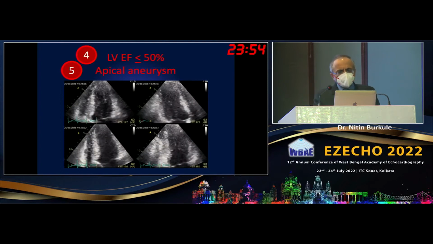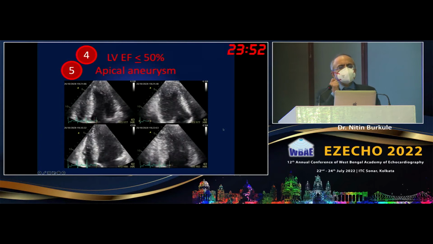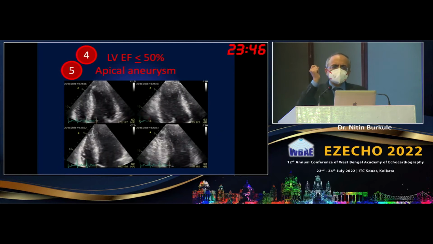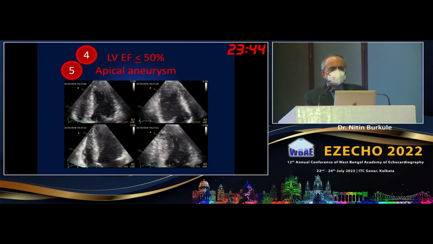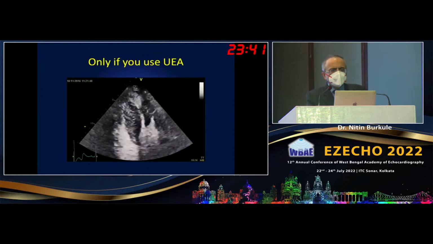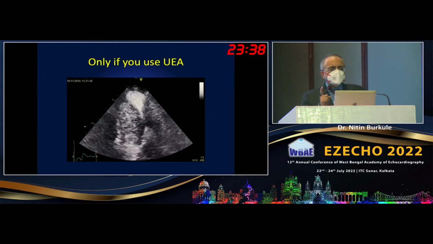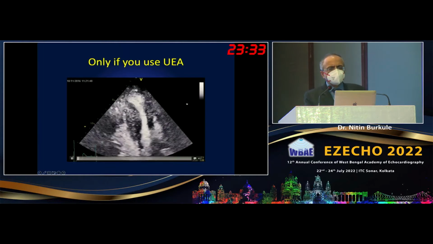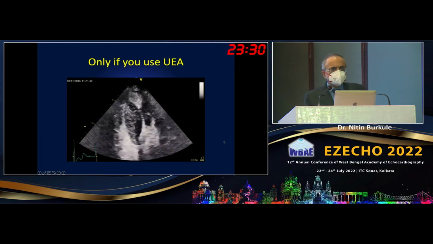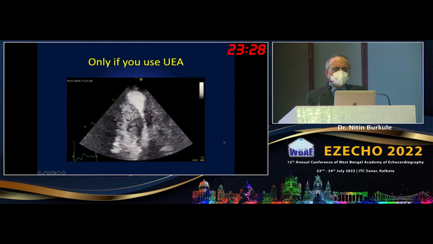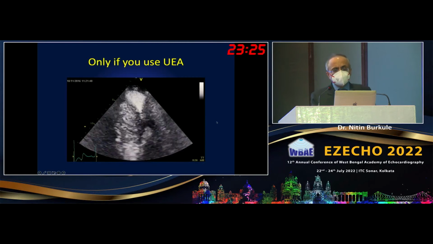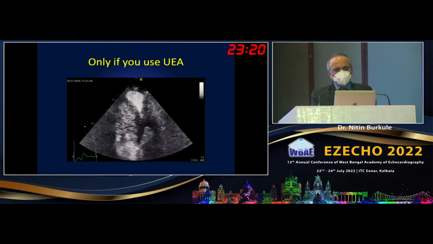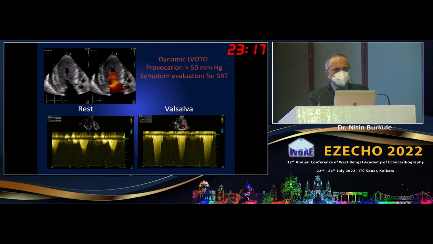Now, because of the apical cluttering, we can easily miss a small apical aneurysm, because the apical aneurysm may be of any size, but it can have the same risk of VT/VF because it causes subendocardial scar. So unless you are using an ultrasound enhancing agent, like in our lab we use very routinely, it's very, very likely that one can miss an apical aneurysm, which may look so good on the ultrasound imaging, but on a non-enhanced echo image, because of the apical cluttering, you can easily miss that, and which is a very important piece of sudden cardiac death risk stratification in our armamentarium.